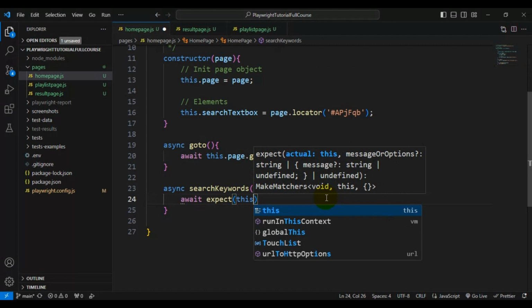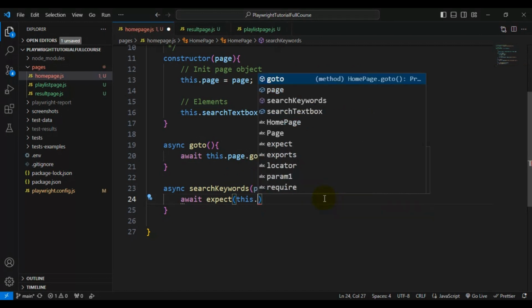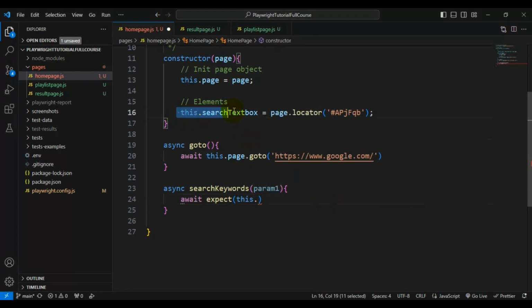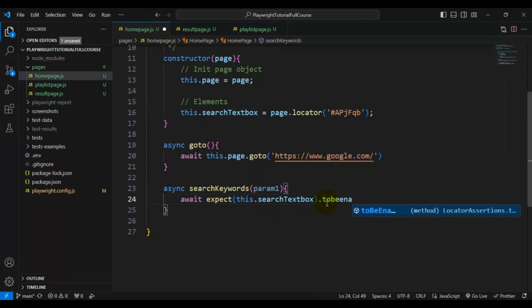Again we have to use this dot, sorry guys, this dot, and we want to check this text box is enabled or not, right? So let's take this element, and now here I'm saying toBeEnabled. If this element is enabled, simply click on that particular element.